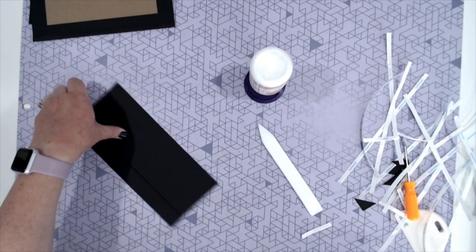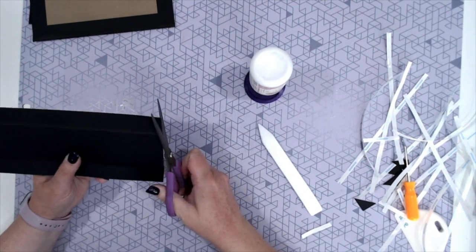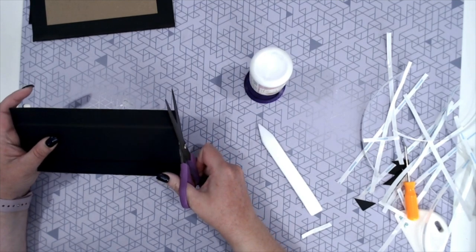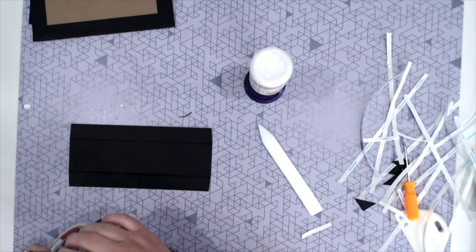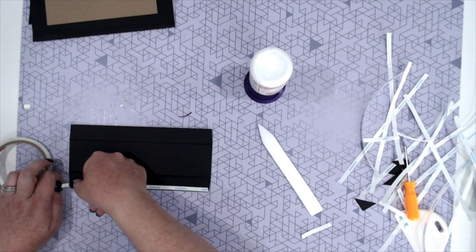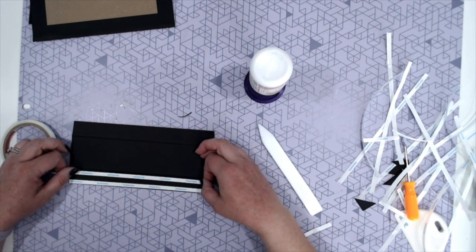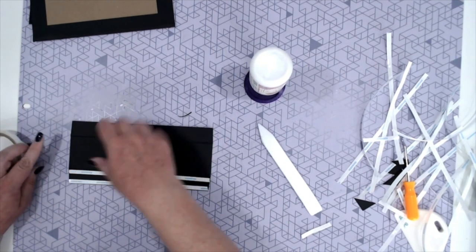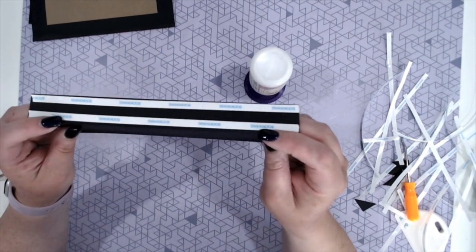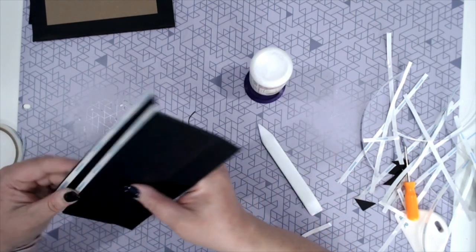Okay, we're going to turn it over, we're going to miter that ever so slightly. Okay, and we're going to take our score tape, we're going to come along that edge, and then about an eighth of an inch or so away from that chipboard. Okay, so there's our chipboard. We want this not up against that chipboard, because once we get the spine on there, if this is all the way to that chipboard, you're going to see it.